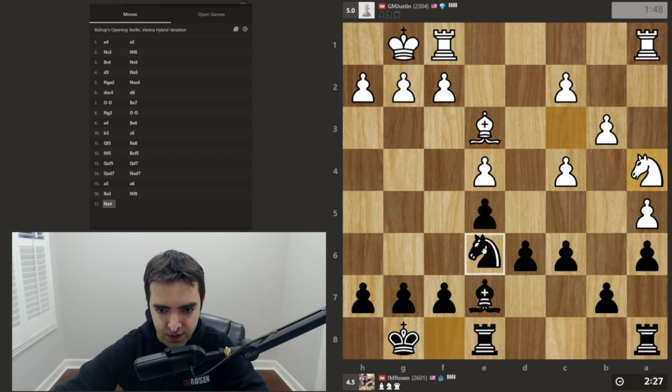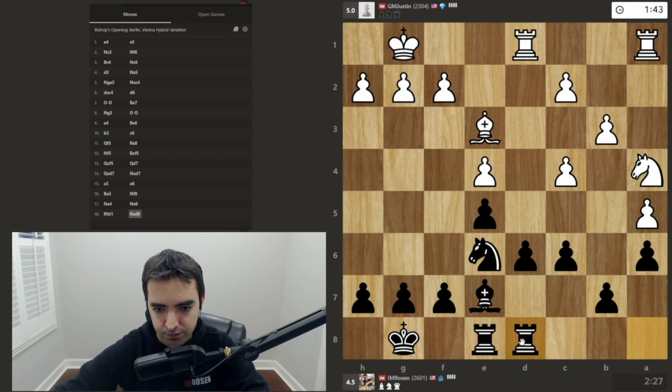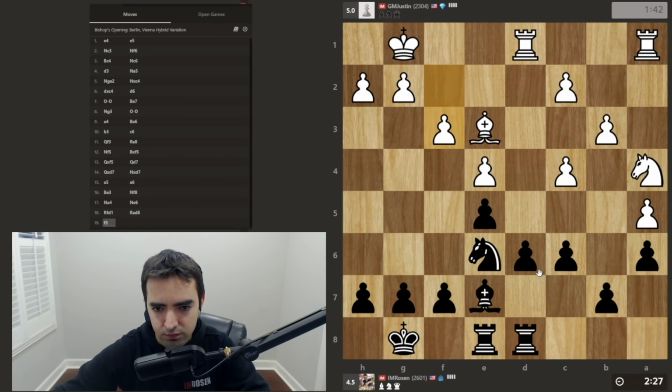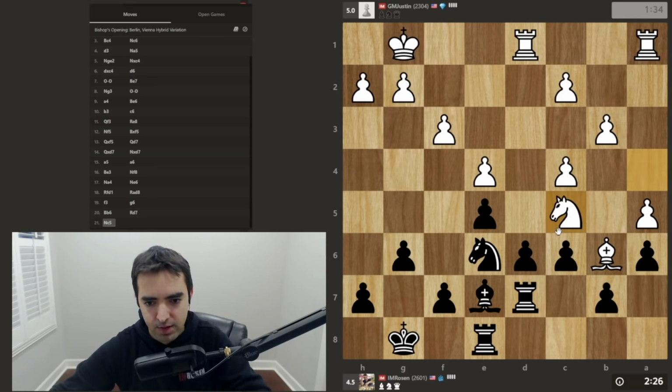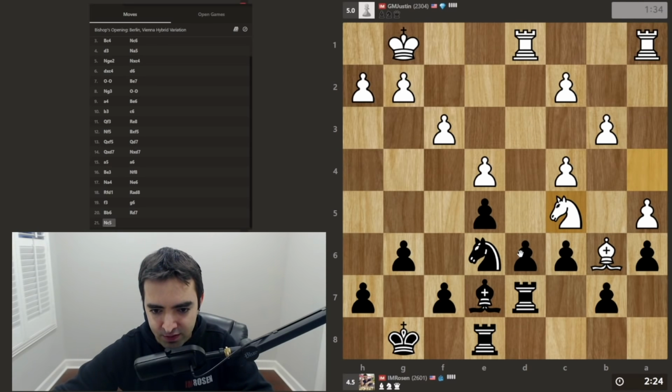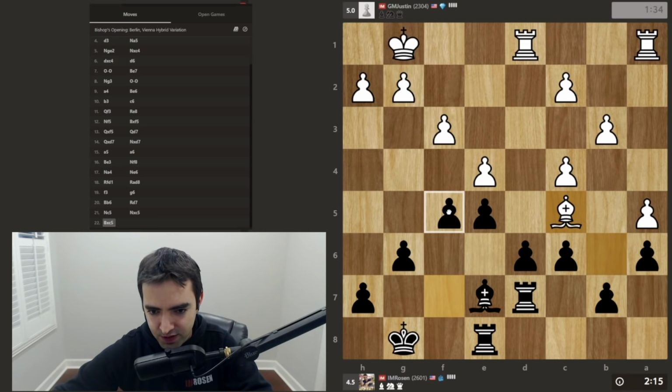Yeah, so I'm just allowing knight b6, because the rook's gonna just go to d8. Idea f5. g4 might be played. c5 is possible, maybe. Wow, knight c5. So I have to take. I think I can take and play like f5 and just bring the king to e6.